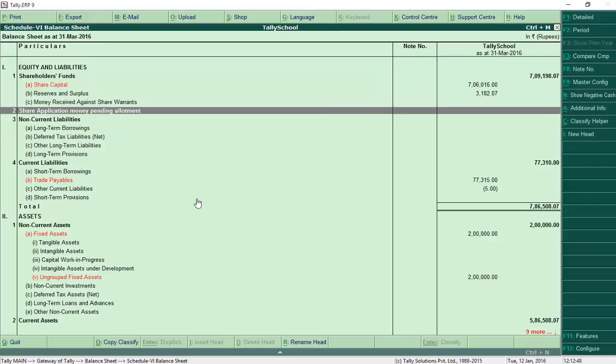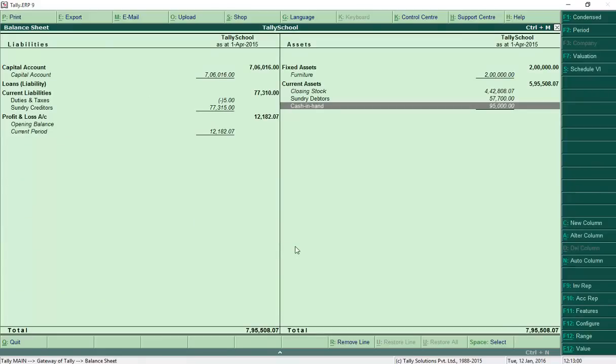So you do not have to again create the vertical, that is Schedule 6 balance sheet. Tally will automatically create it for you. So if we come back by pressing escape, this was the balance sheet, and as you add more and more items, you will see different items being displayed here. You can easily print the balance sheet, or export, email, or upload the balance sheet. All these functions are here. So this was the balance sheet in all.